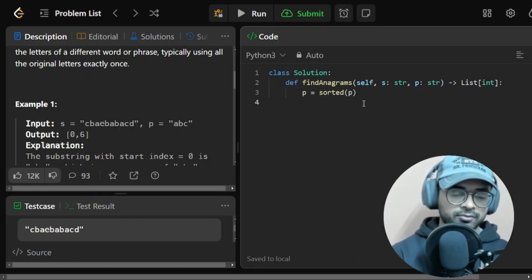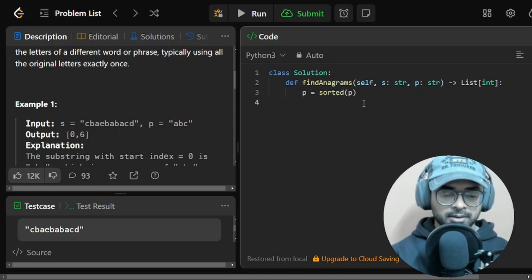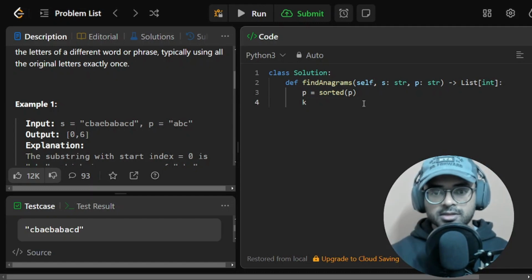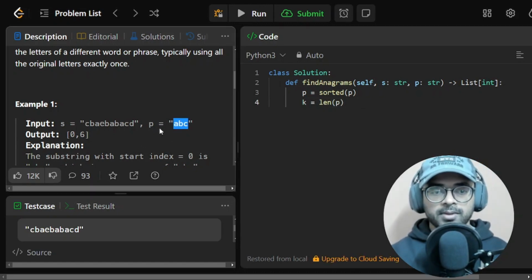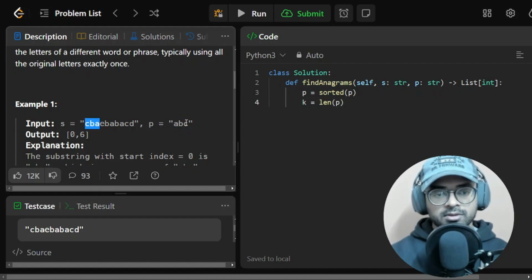And then, after sorting our P, we have to define our K, which will be our window size. So what is going to be our window size? Our window size is going to be the length of P. Why only the length of P? Because basically we need to compare this substring with the size of whatever P substring is.